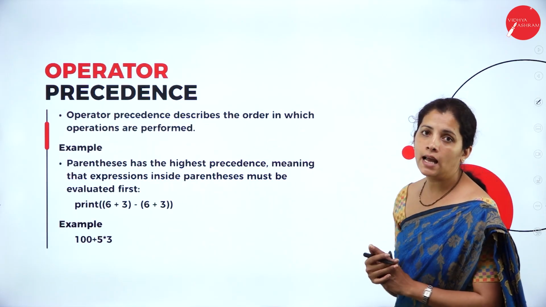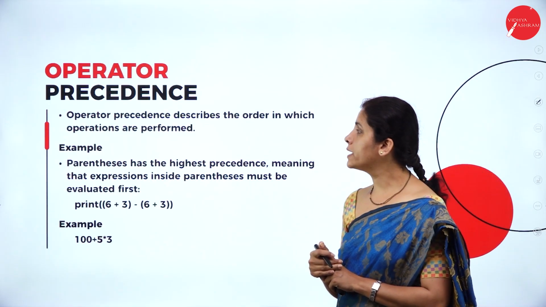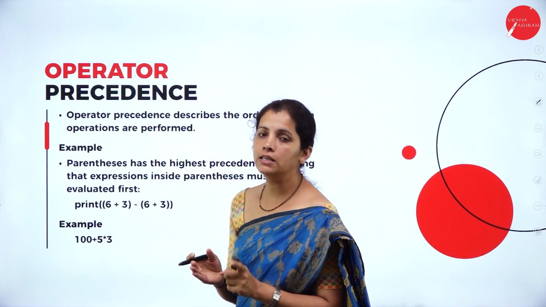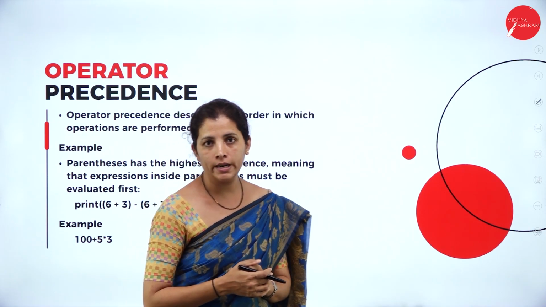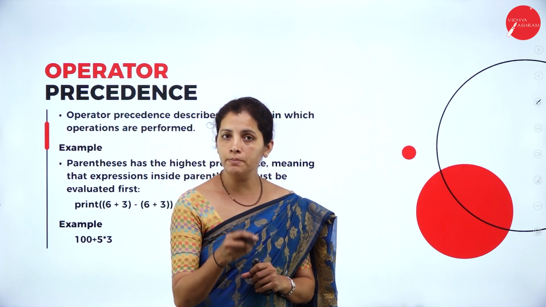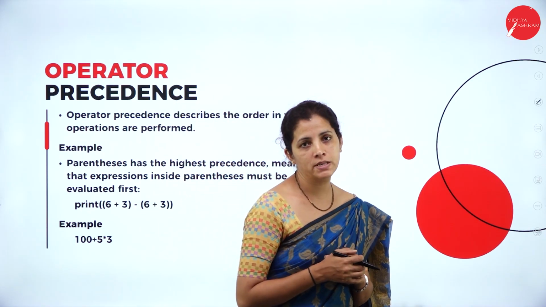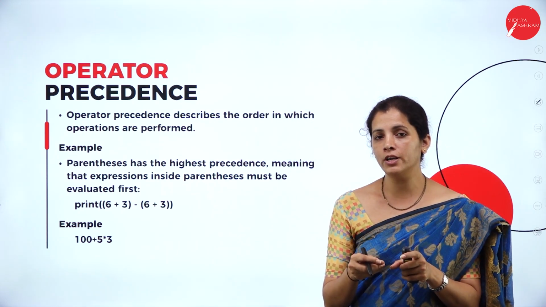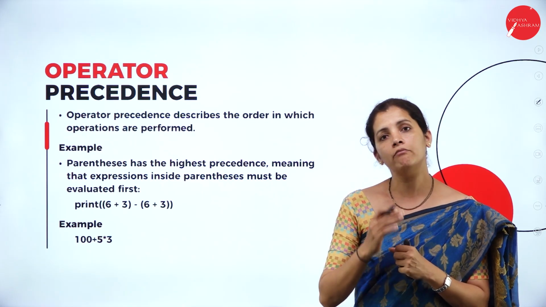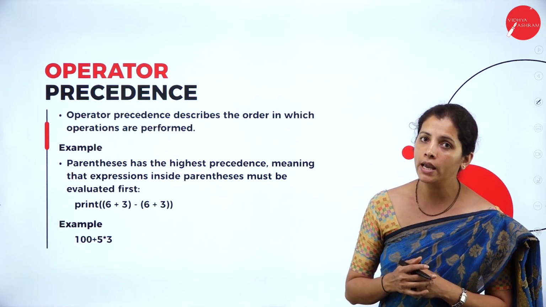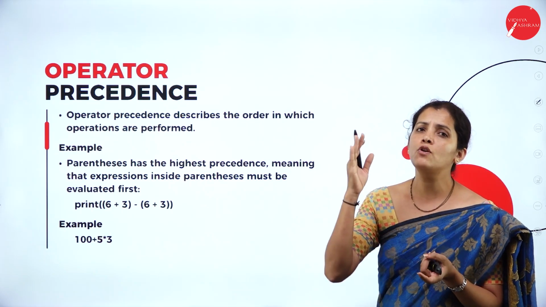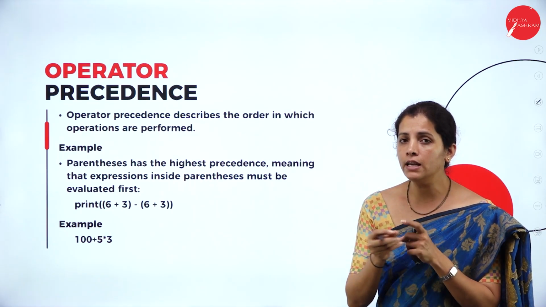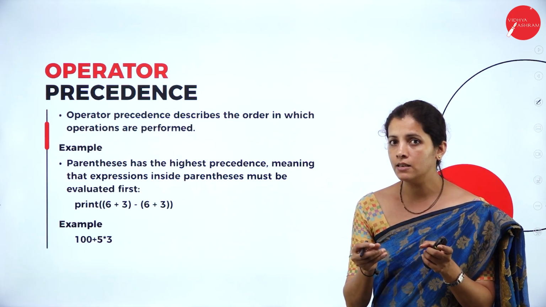So dear student, now I am going to cover operator precedence. Till now we were discussing what an operator is. Operators are the symbols used to perform specific operations. To perform a specific operation, we must have values as well as variables. And we have many different kinds of operators. But will each operator have the same precedence?